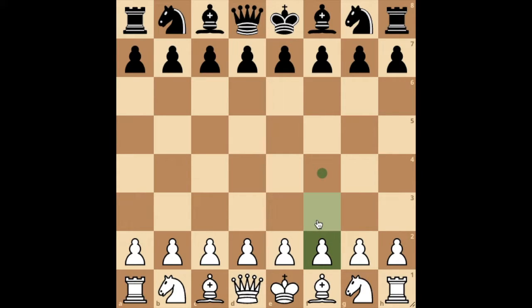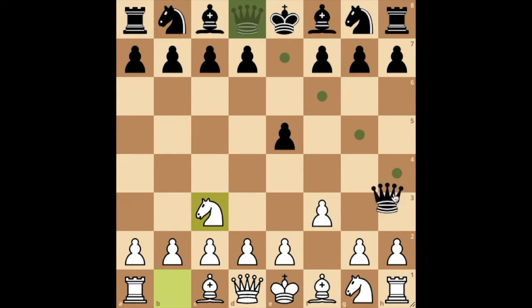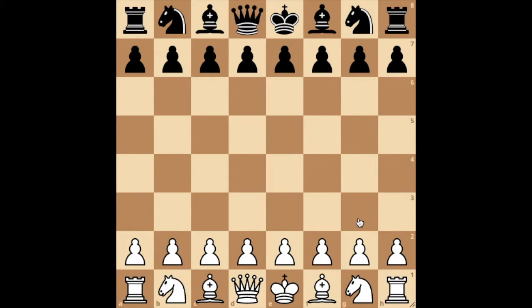First, white plays this. Then with black you go here. And if white plays this would be mate. Because the king cannot move anywhere, and it cannot move here because it will be in check, and no pieces can block. But let's say they play like this, it would not be mate because they can block with the pawn. That is the fastest checkmate in chess with only 2 moves.